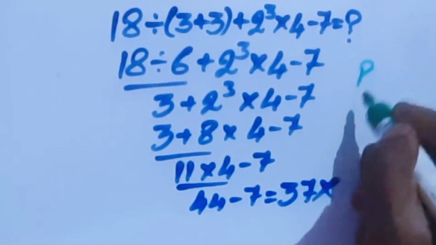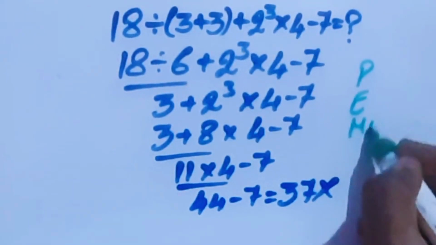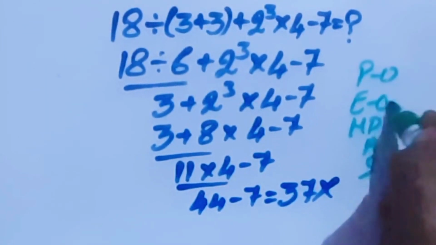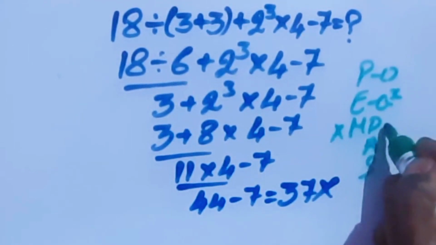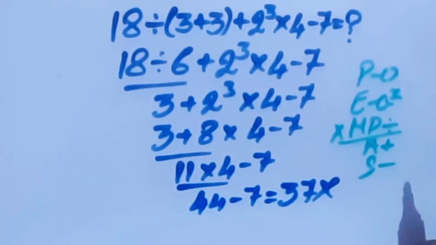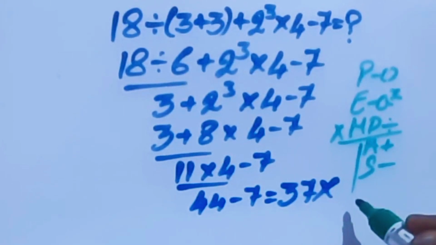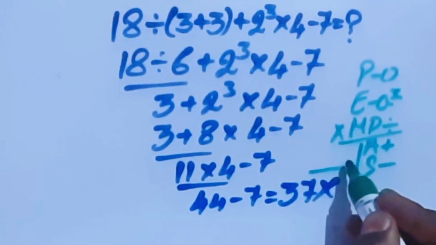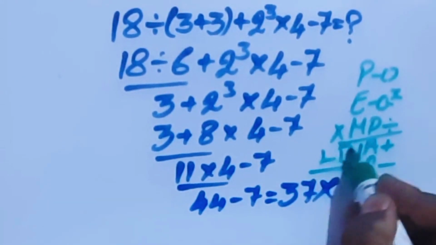Here we are going to introduce this PEMDAS rule from order of operation. This is a bracket, higher priority. This is exponent. M stands for multiplication, D stands for division, A stands for addition, S stands for subtraction. Here multiplication and division are equal priority. Also addition and subtraction are equal priority. For this equal priority, we are going to introduce another rule called left to right in the problem.